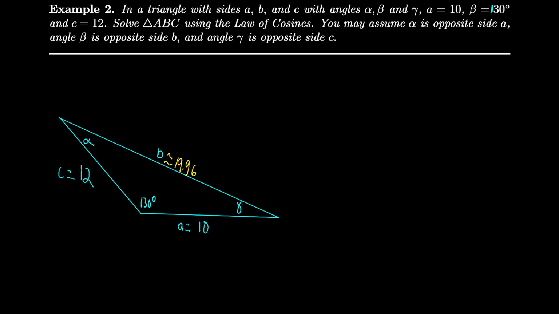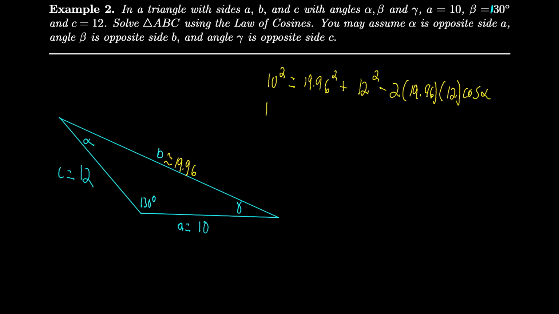But if you want, we can say that 10 squared, this is using the law of cosines to do it, just so that you have an example. I wouldn't do it this way, but you can do it this way. So I'm using the version with a. So a squared equals b squared plus c squared minus 2 times b times c times the cosine of the thing that we're trying to find. The reason I chose a over here is because we're looking for alpha.